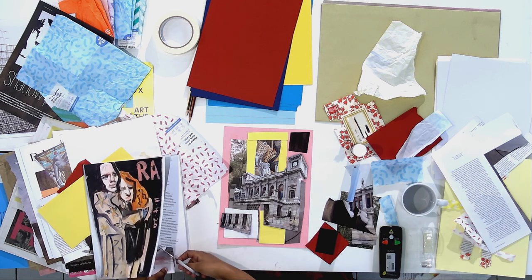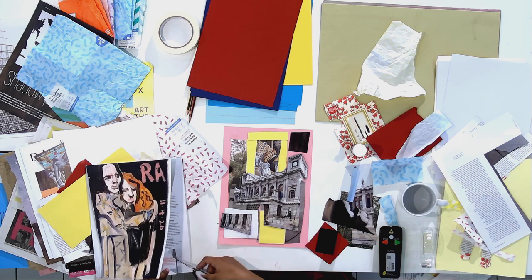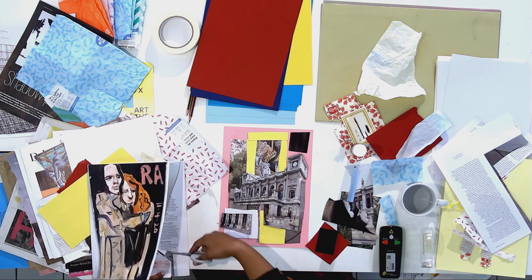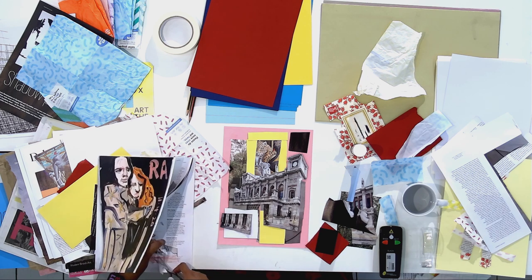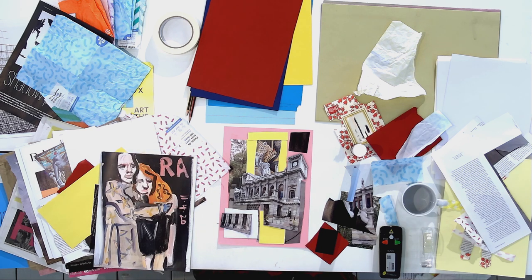Because I've created the world now inhabited by some people actually in the image and some animals in the background. You might think about maybe you want more people, maybe you can start to make people in the way that we made the Frankenstein creature. Maybe you want to have some Frankenstein beings in your world. So you can start to do that, or you can start to really do some delicate cutting now.